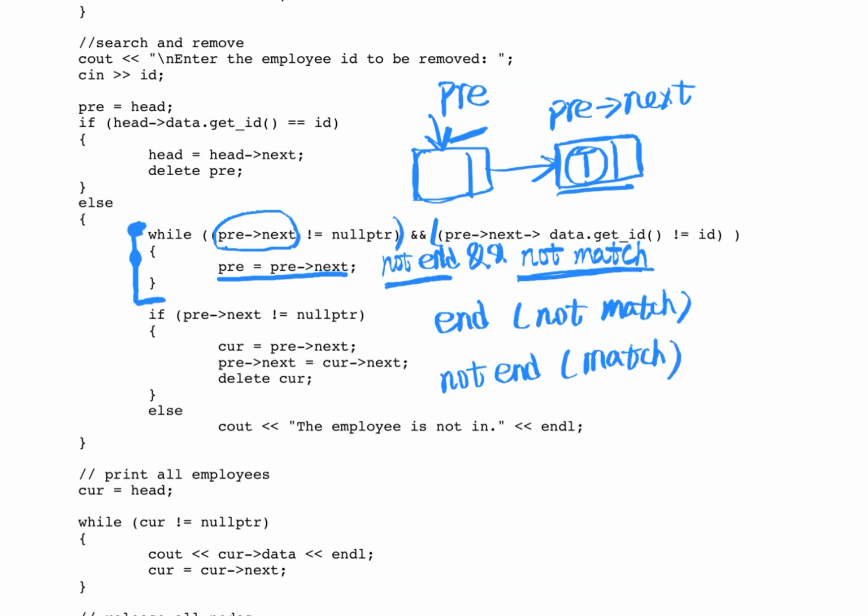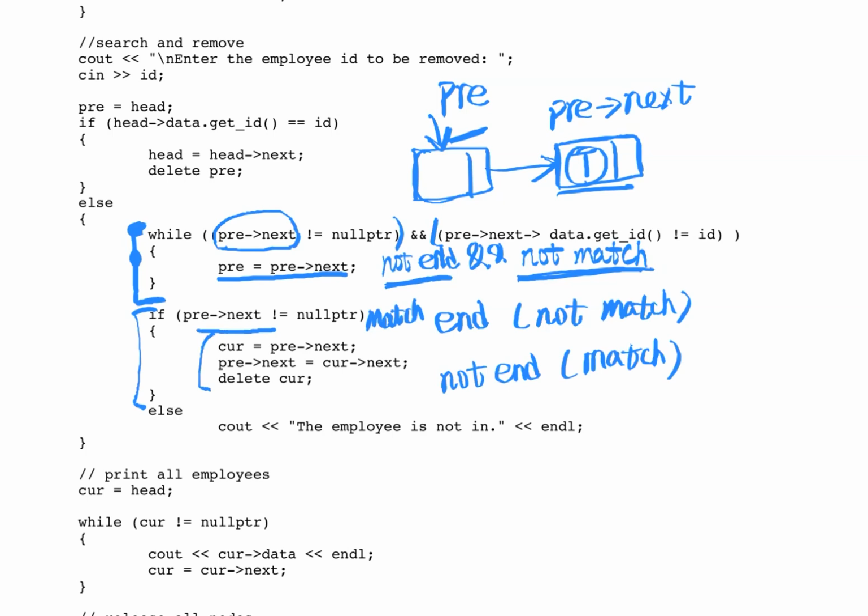So after the while loop, we use the if statement. If we're not at the end of the link structure, that means we find the matched employee. So we need to delete this node. Deleting this employee means deleting the node containing this target employee.